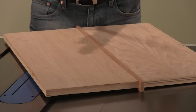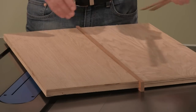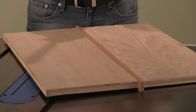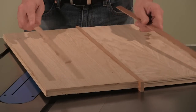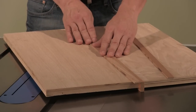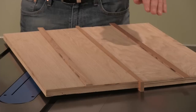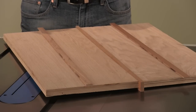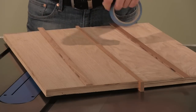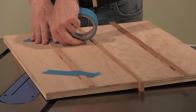Now that the glue has cured inside of the clamps, I'm ready to rip it in half. You might notice a little problem here, however — remember that this strip of wood is wider than the thickness of the board. The way to accommodate that and make certain that this cut is perfectly square is to rip a couple of skinny pieces of wood that are the same thickness as the offset, then just tape them in place quickly. If you're doing a whole bunch of shelves, you can just move these strips from shelf to shelf. I'll be ready to turn on the saw in just a second.